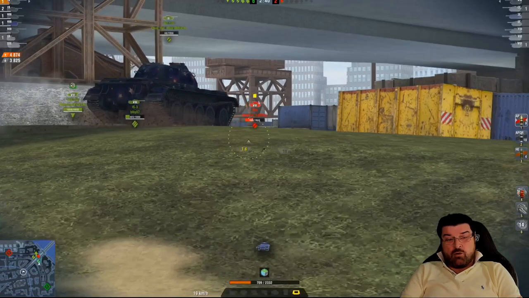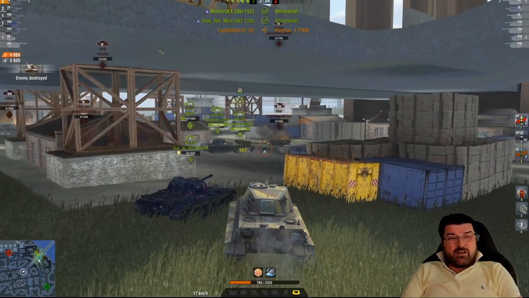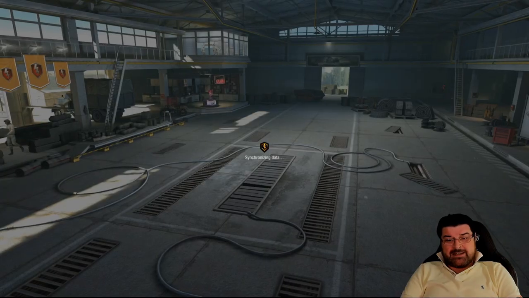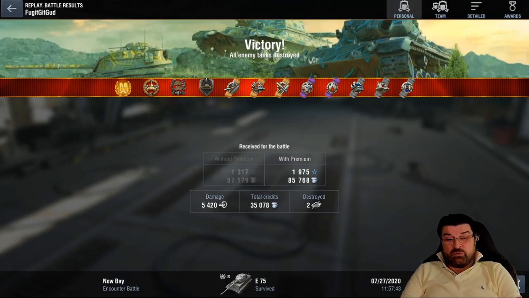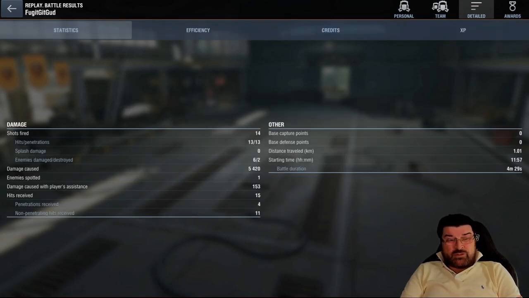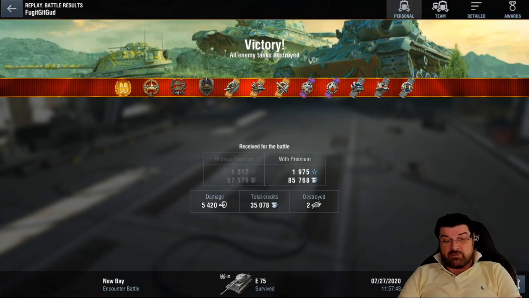This is a good roll in the E-75, and it really goes to highlight what this tank can do. Kill the last tank, the T-69, he's gone. 5,279 damage. It's actually 5,420 damage, two kills, a nice mastery, and a shed load of ribbons, including a steel wall. As you can see there, we dominated the battlefield nicely. If I look at the detailed stats, fired 14 shots, there were 13 hits, 13 pens, 6 enemies damaged, 2 destroyed. We did 5,420. That is what you can do in an E75.